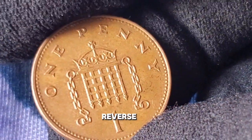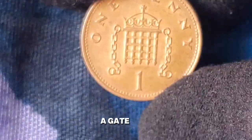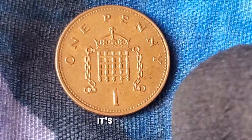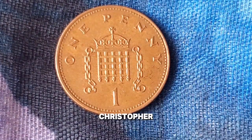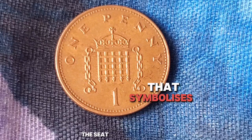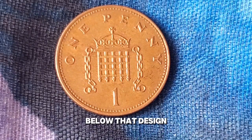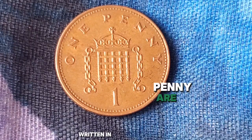On the reverse, we see the crowned portcullis, a gate with chains, which is the badge of the Palace of Westminster. It's a classic and timeless design by Christopher Ironside that symbolizes the seat of Parliament and Britain's proud political heritage. Below that design, the words 1 penny are written in capital letters.